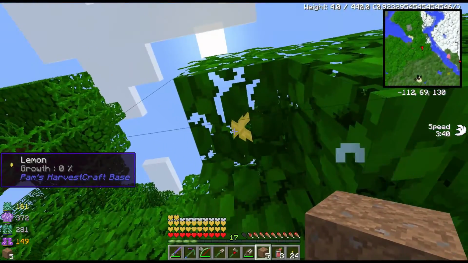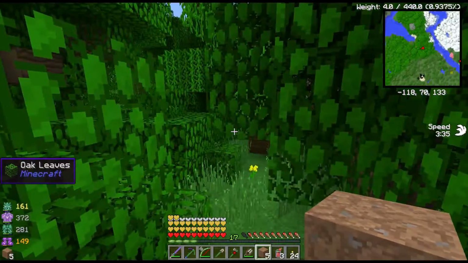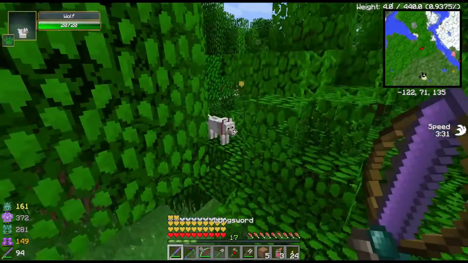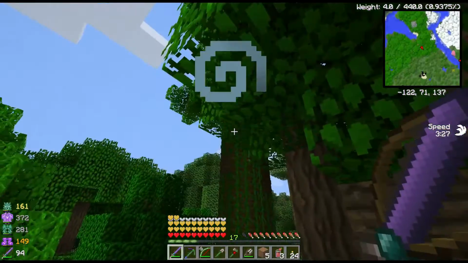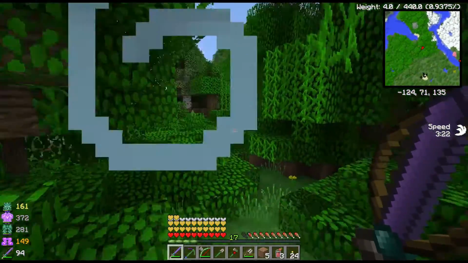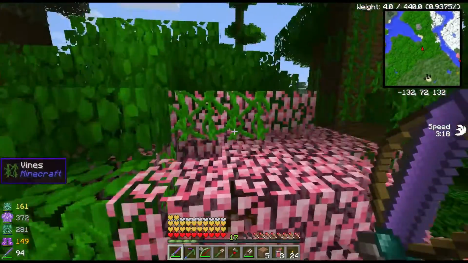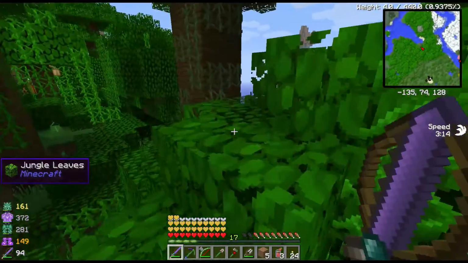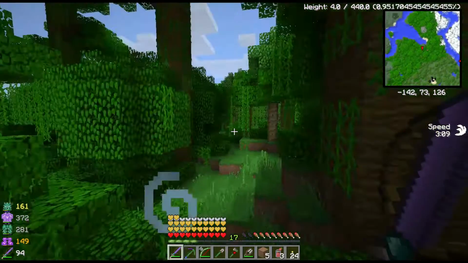I usually avoid jungles in this pack. Okay, lemons I don't care about much because they are kind of nasty. They have these little poisonous spiders that spawn at night at least, maybe even during the day. But I want some cocoa beans so I can make myself some cookies. Now where? It's getting laggy because I guess the jungle just generated and lots of leaves are decaying probably. Here we go. Here are some cocoa beans.